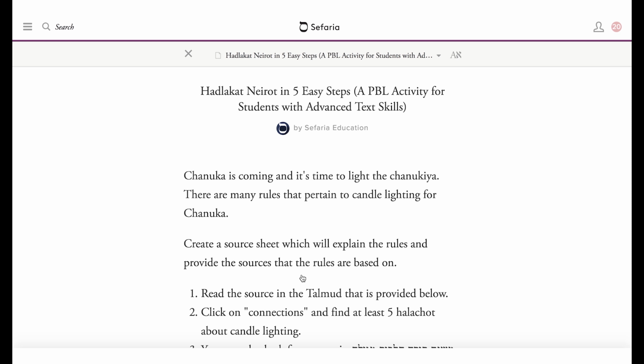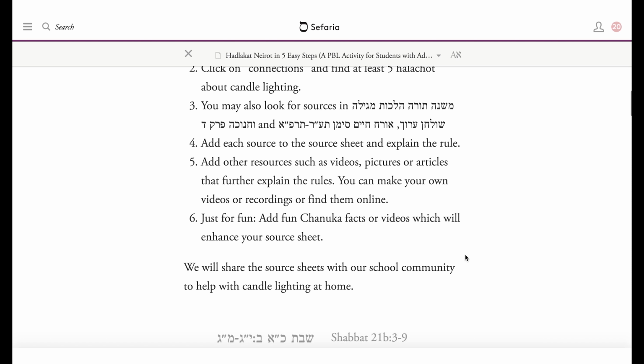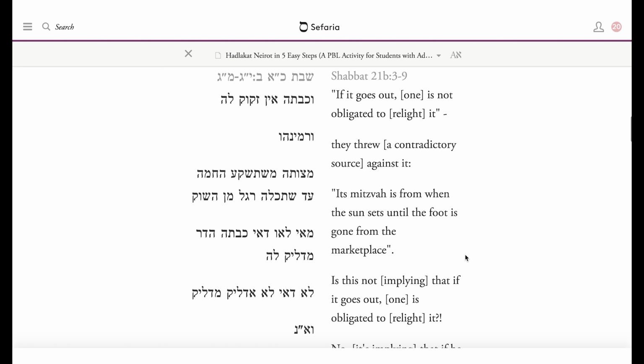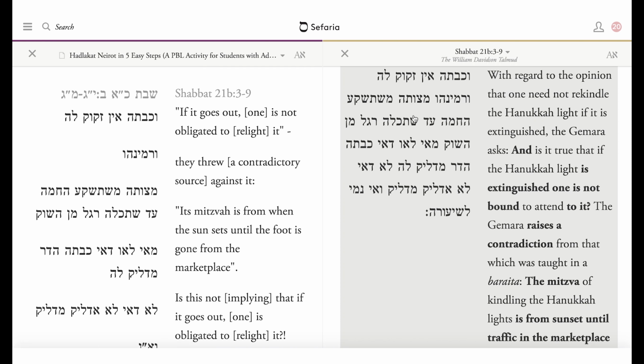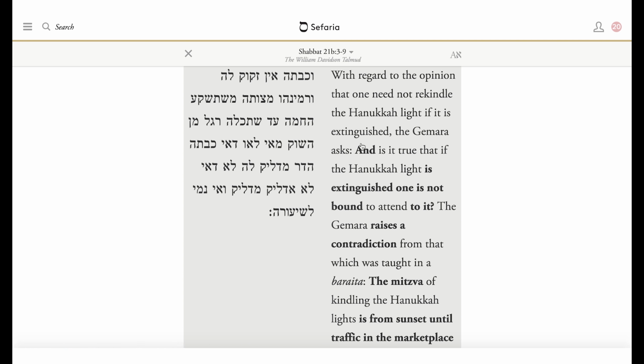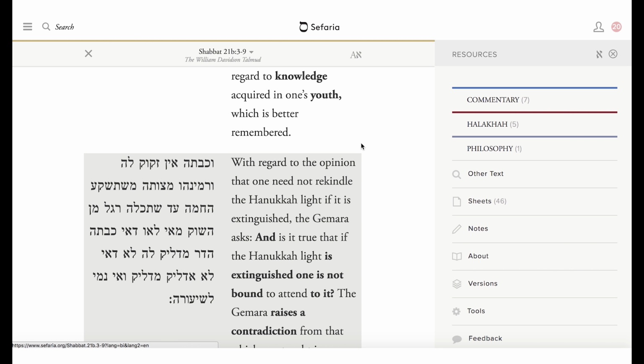Another advantage of having your materials on Sefaria is that the texts in the sheets are always linked. You, or your students, can click on the title of a text on a sheet to see the larger context or do more research. So for example, when I click on Shabbat 21b, the full text opens in a sidebar. And, just as importantly, whenever you click on a text, sheets come up as one of the resources in the sidebar, just like commentaries and other connected texts.